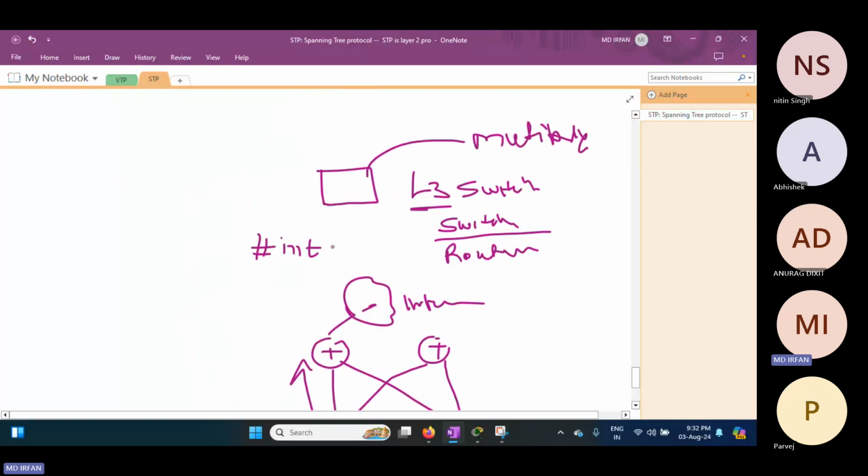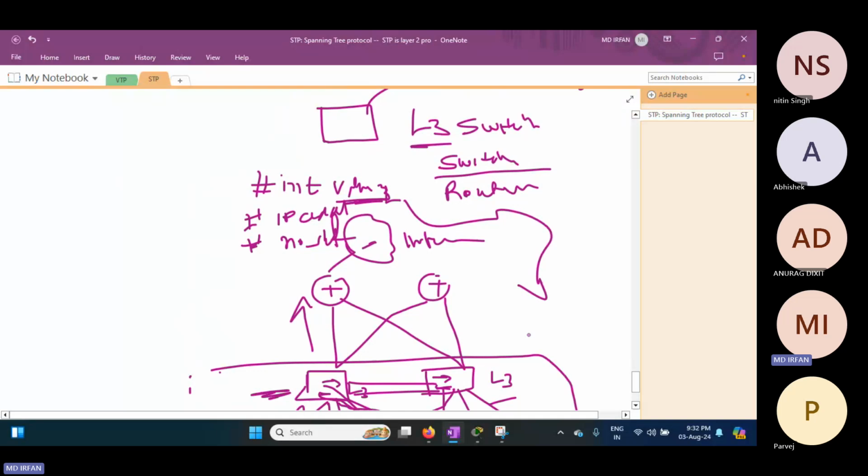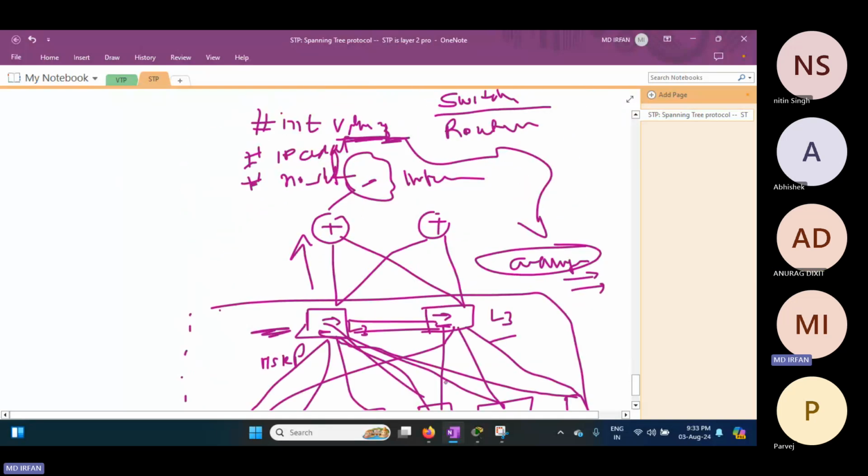SVI is nothing but interface VLAN and then the VLAN number. Whatever VLAN number you want to configure, VLAN 2 for example, and then you need to define the IP address. Encapsulation might be required. We will do encapsulation, then no shutdown. No shutdown is required. And sometimes this VLAN will not come up. For troubleshooting, you need to assign any user to the particular VLAN, or the trunk should allow that VLAN and it should be active. If not active, then it will not come up. I will show you.